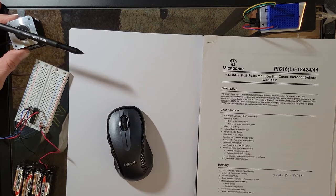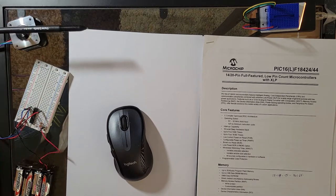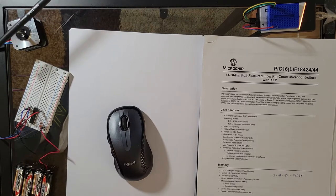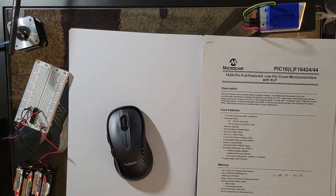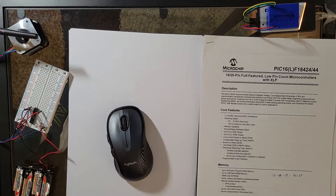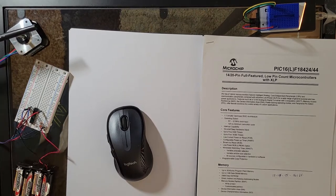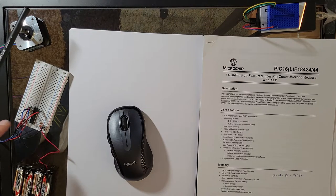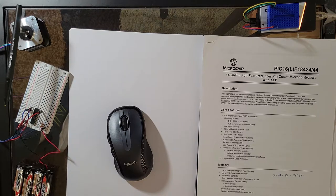So this stepper motor is being direct drive driven from this chip. I don't usually advise that, but it's such a simple project. You could easily add a Darlington array or some sort of a driver circuit onto these IO pins, which I'm using four of, because as you can see, this motor has only four wires coming out of it. Really, it's two coils. So two coils mean you have four wires feeding through, and that's them right there.